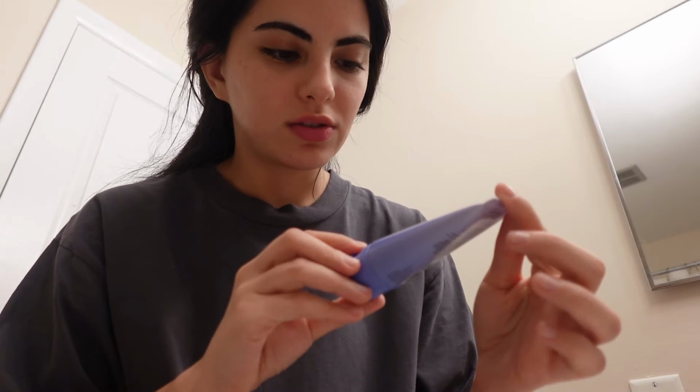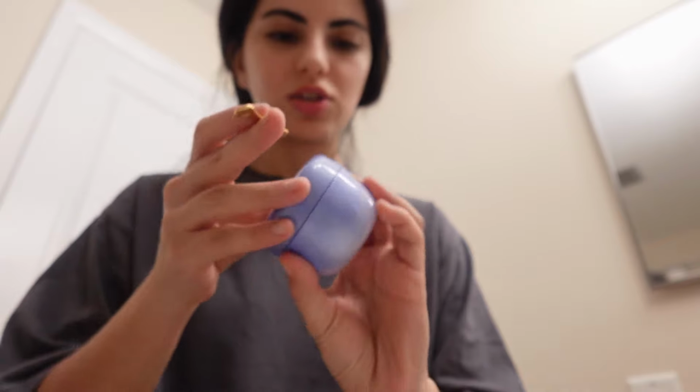So I know I need a cleansing balm for my makeup, but for now I literally double cleanse. So I use the CeraVe foaming face wash, and then I go in with the Panoxyl face wash, and I just go in thoroughly, wash my face all over. Days I don't use the CeraVe and the Panoxyl face wash, I'd use the Tatcha Beauty one. So this one's also pretty good, but I just have a few different cleansers and I like to rotate between them.